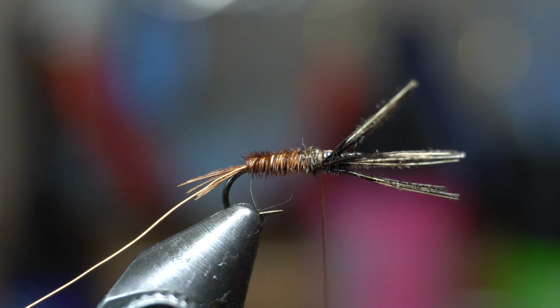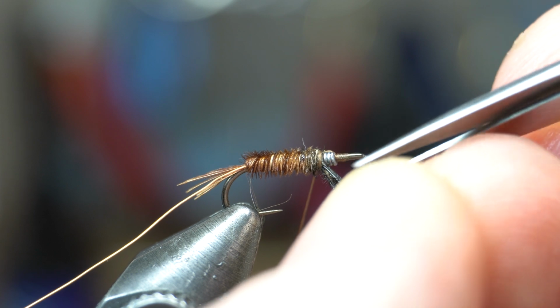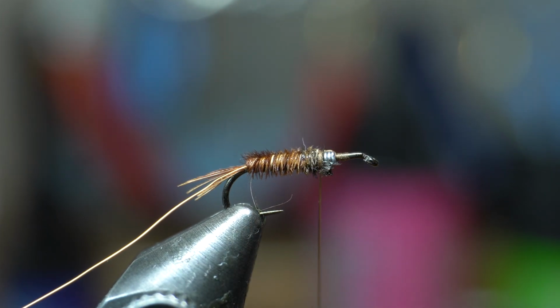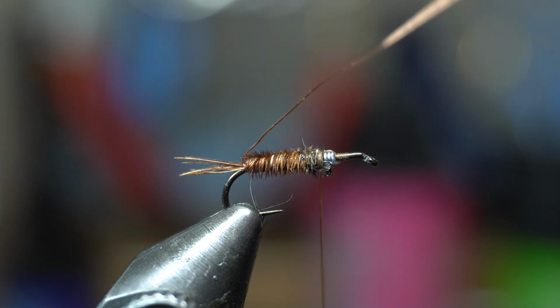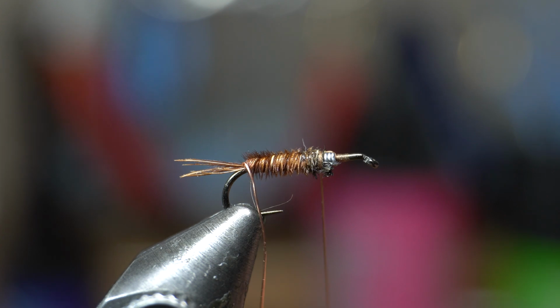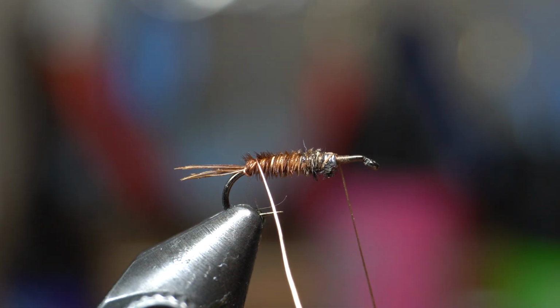A couple wraps to lock that into place. Pull this down and trim off close. Don't cut your wire, of course. Sorry, your thread. Now we've got the wire, and we wrapped clockwise, I think it was, with the material, with the body. So we're going to go counterclockwise.